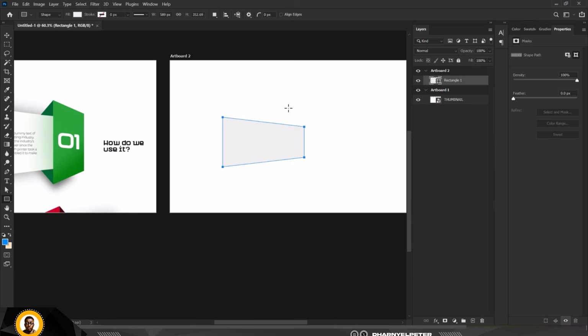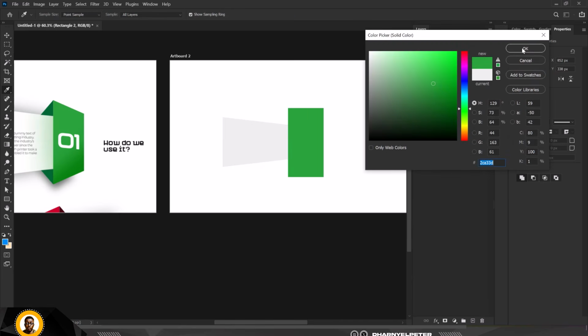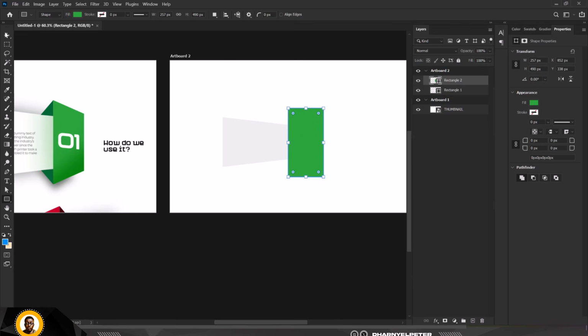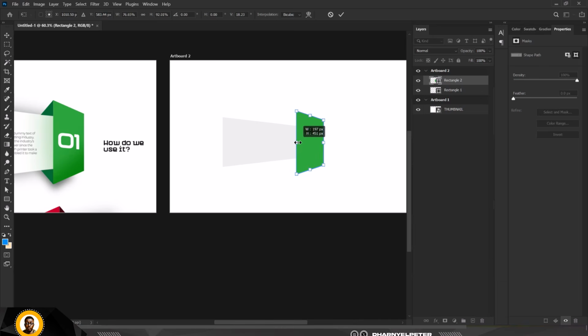The next thing we're going to try to create is this one here. So I'm just going to go over to my rectangle tool again, right, and double click on thumbnail to give it this color. Click OK like this. Now when you're done, Ctrl T to bring out the transform and click on perspective. The same thing we did to the first shape, I'm going to apply like this, easy peasy. Right, and right click again, free transform, and bring this in like this. And yes, we've created our perspective.